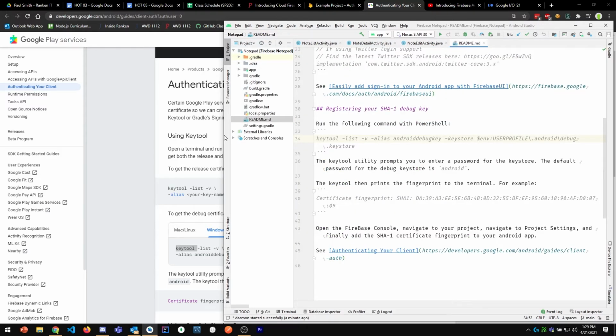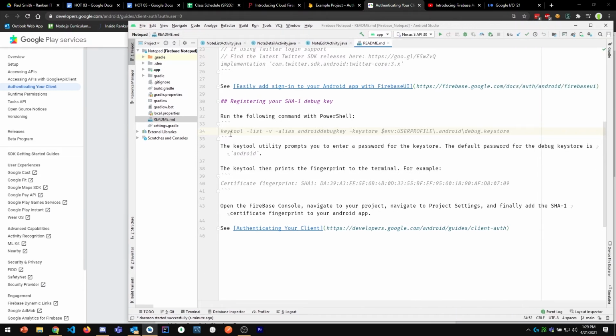Okay, there we go. Are you recording this? Yes, I am recording this. Okay. Yeah. So I'm going to link this in Discord. Copy this in Discord. So there's the command that I had to run to get the fingerprint.